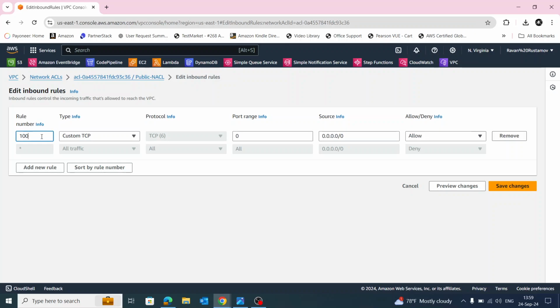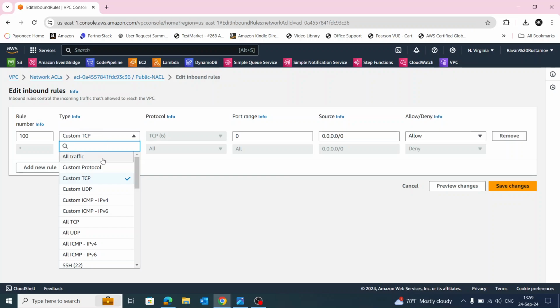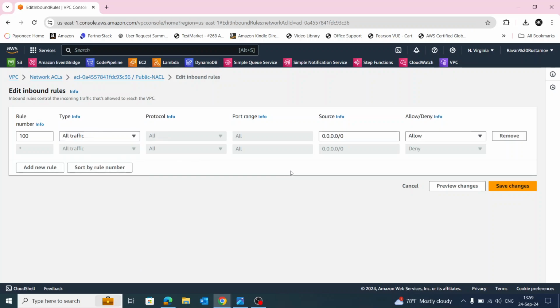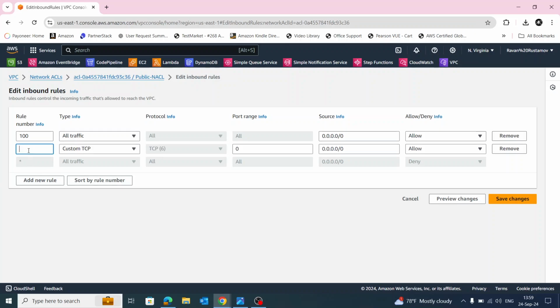Rule number 100, allow all inbound traffic, all traffic. Add one more, rule number 110, allow specific traffic such as SSH.